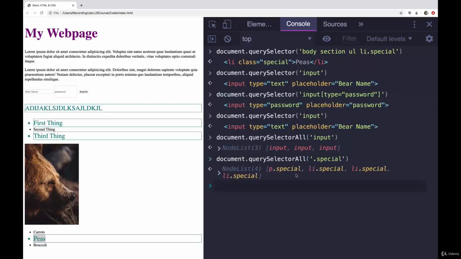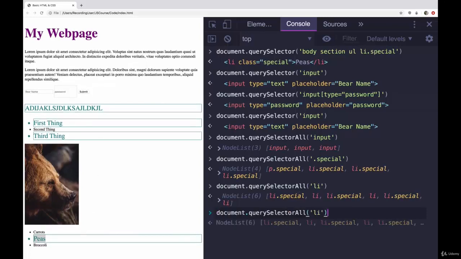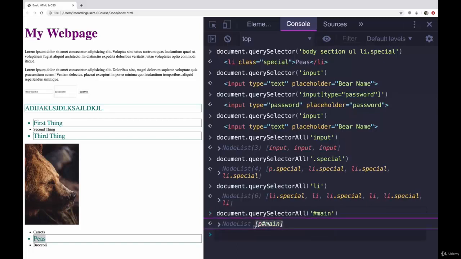The paragraph with special, and then the 3 LIs. If I do LI, we get 6 of them because there's 6 total LIs on this page. If I do something like the ID of, did we have one called main? I think so. This paragraph is the ID of main. We still get a collection just with 1 item in it.